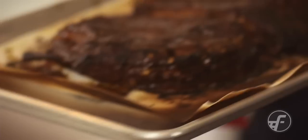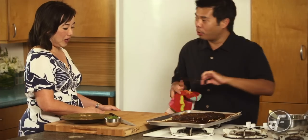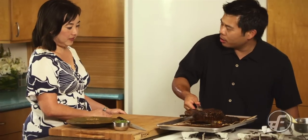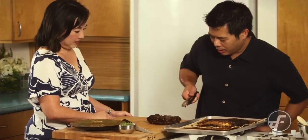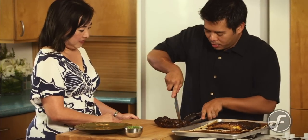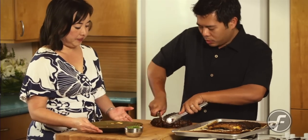Okay. Cool. All right. So I've basted these probably 3 or 4 times, Cheryl, while they've been in the oven broiling. Wow. And I got a nice glaze on them. And I got a little charring on there, which is nice. And they're good to go. So I'm gonna slice them up and put them on a plate, and then we'll be just about ready to eat these up. So this is one piece there.